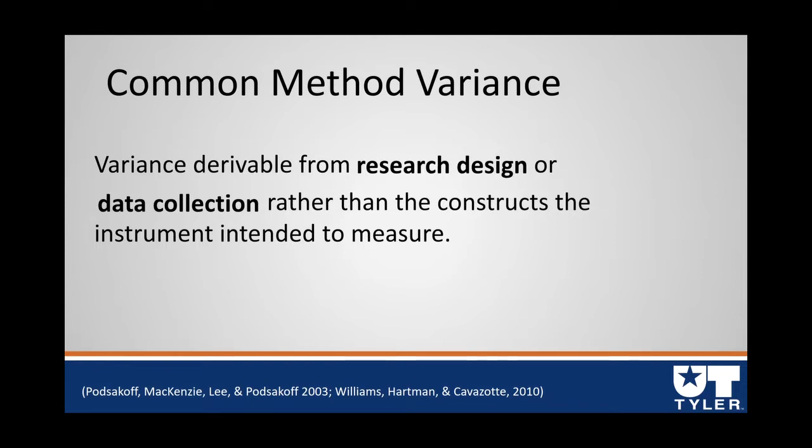And reflect on that for just a moment, because research design and data collection, as the researcher, these are things that I have control over. I make decisions on the research design and the data collection. So I should know before I get too deep into my research if common method variance is going to be a limitation to my study.